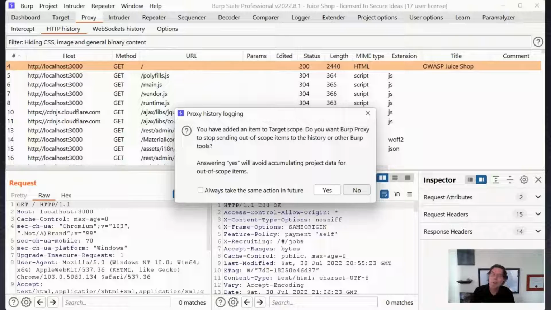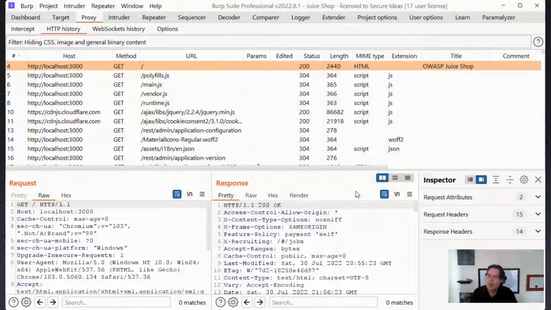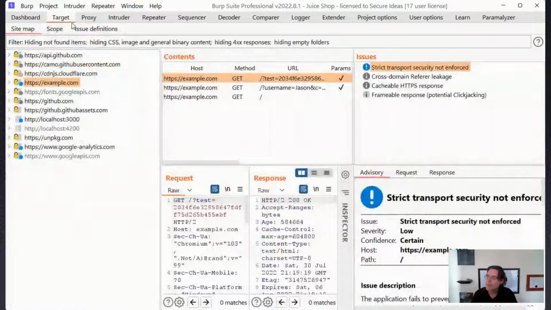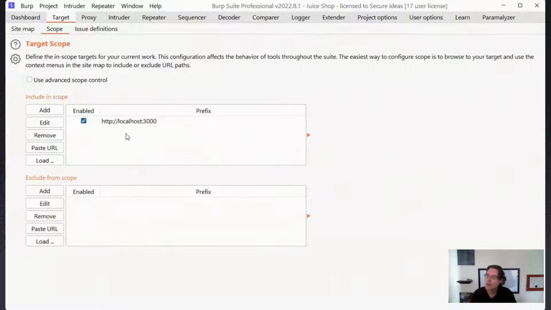We want to know whether some piece of sensitive information that's in scope is making its way out of scope. Make sense? So we'll hit no on that. If I look at the target scope, that's all I have in there: localhost 3000, where I was running the Juice Shop application.